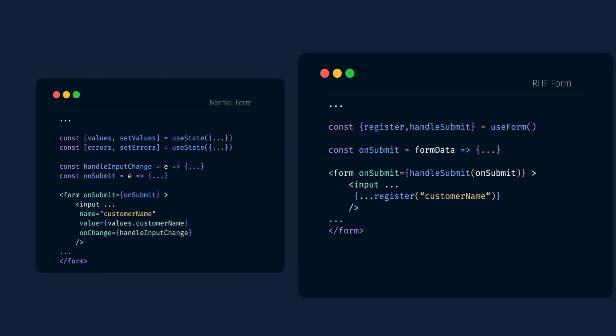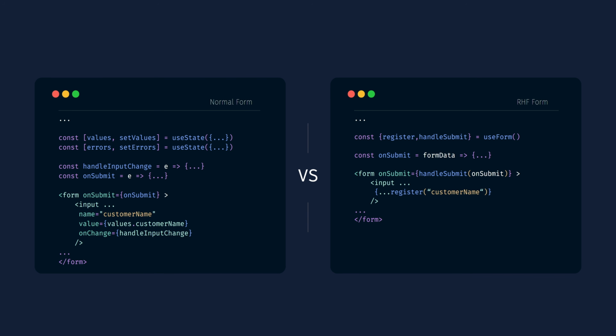Comparison of performance in these two ways of creating forms by counting the number of re-renders. Now let's see them in action. And also the concept of render count from this lecture will be used for explaining other features of the library going forward in this course, like isolated re-renders.